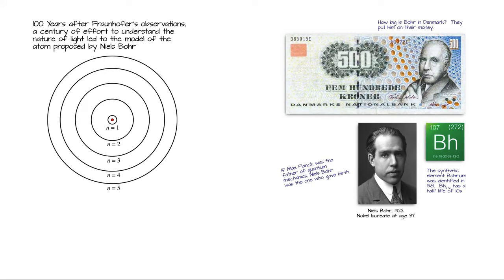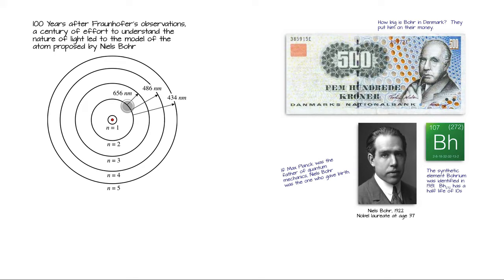Many people consider Bohr to be the mother of quantum mechanics, and we only say that because, of course, Max Planck was the father, so that job's taken. But he was a really important scientist and advanced the theory of atomic structure quite a lot with this idea that you have these energy levels. And of course, we now know them as the quantum energy levels, the principal quantum number of an electron in an atom. And there's level 2.